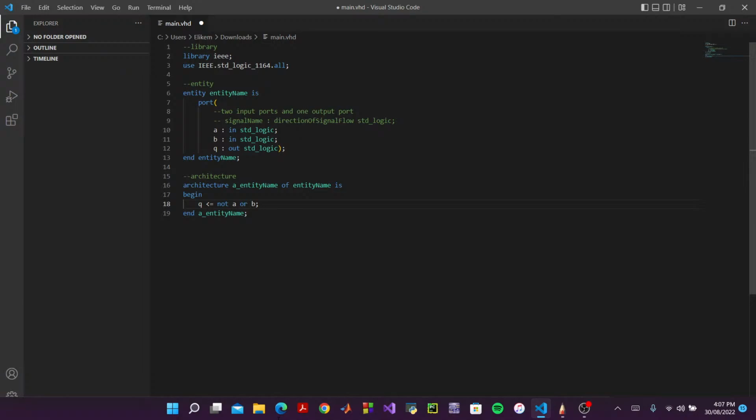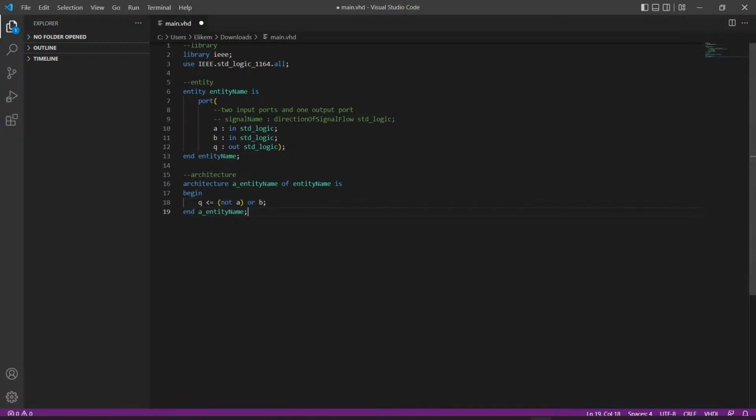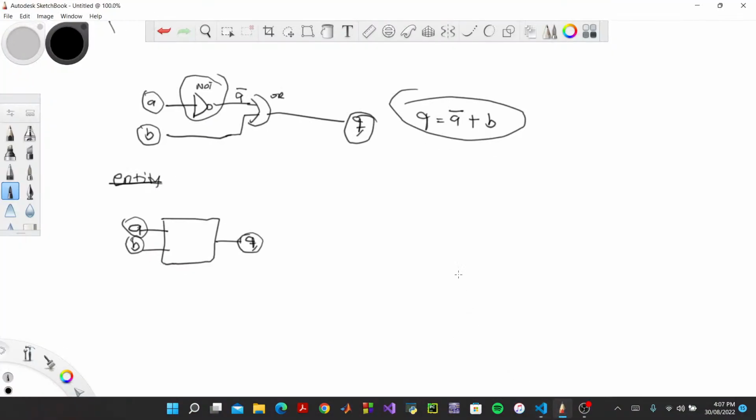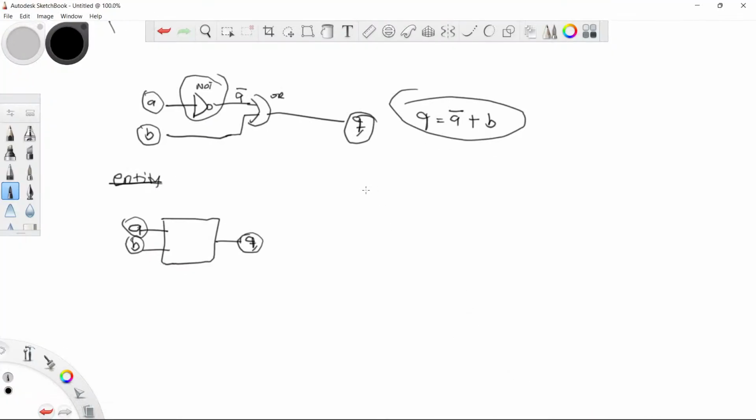Like this. You can put brackets around this for easier maintainability. That's it. This is your combinational circuit. It's very, very simple. Now I'm going to run through some things you need to know.